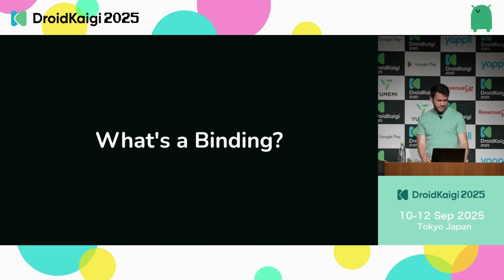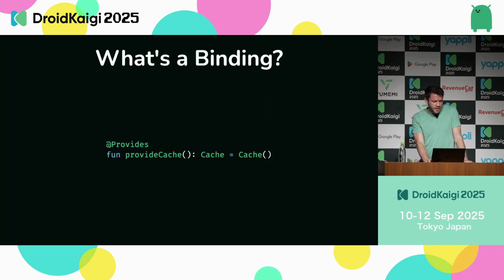What is a binding? Inside Metro, each type key on the graph is modeled by a binding. We covered one type, provided, and we'll cover a few more in a bit. A binding is the managed instance keyed by its type key, and a dependency is any binding that is depended on by another binding. It's more about the relationship between them. Most of this talk will talk about things in terms of bindings, and with that, we'll look at how injection works.